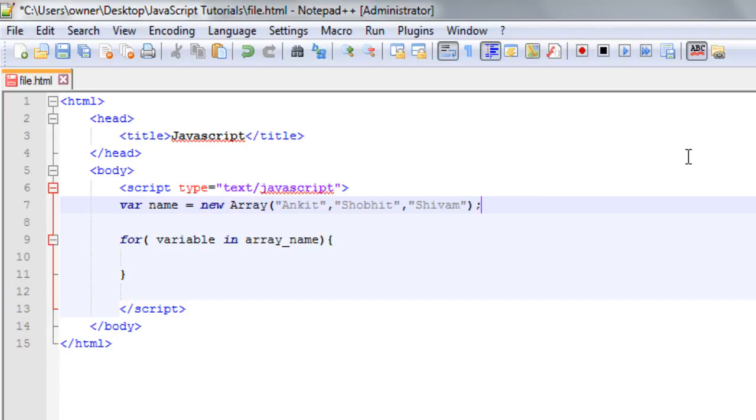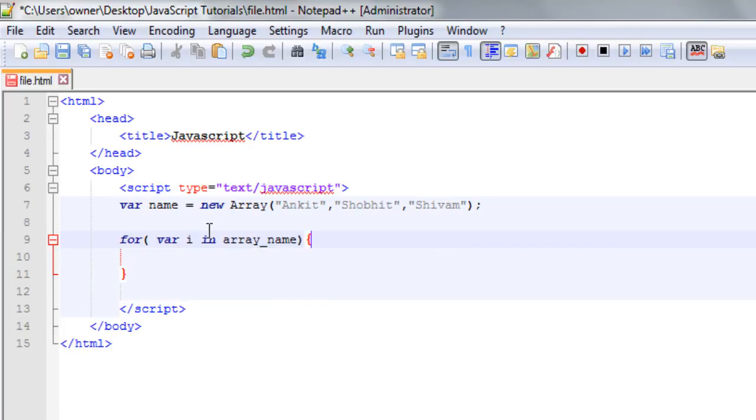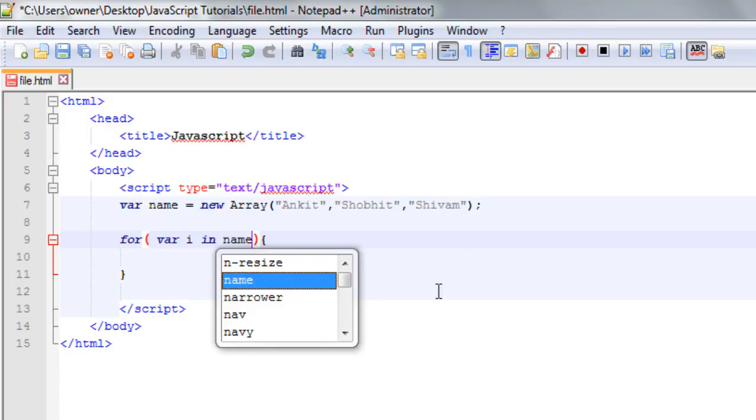The addresses of these indexes are 0, 1 and 2. The value Ankit is stored at index 0, Shobhet at 1 and Shivam at 2. Now we will use this array in our loop. So I will write var I in, and then the array name, so my array name is name.